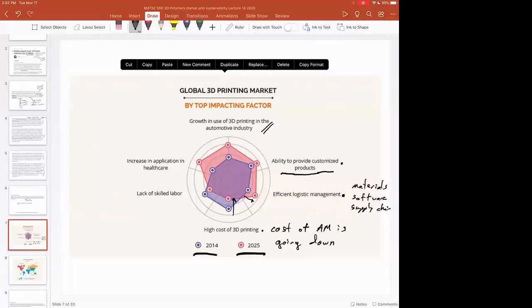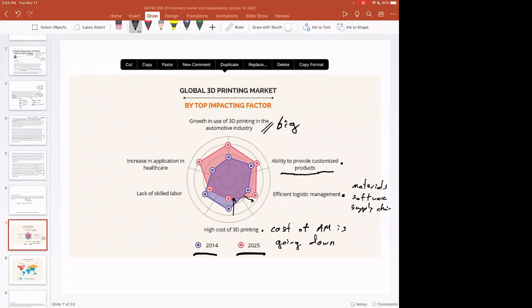Growth of additive and automotive. This is big. We'll see how big the automotive market is. It turns out there's lots of cars that are made, and it's a humongous industry. And so not only are cars an iconic personalization statement, they're a high-profile consumer good, but it's a huge industry that employs a ton of people and has a vast supply chain. And so the adoption of additive manufacturing technology by the automotive industry is going to be very big.